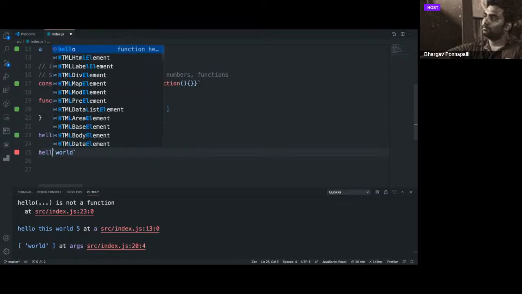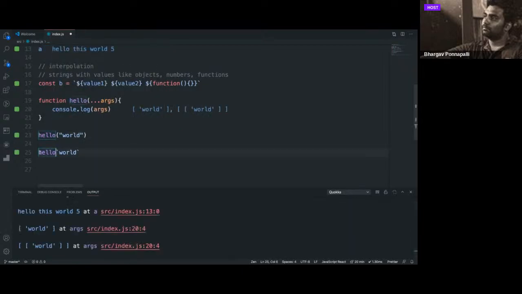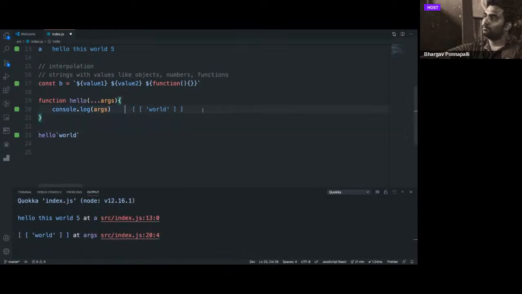So the original syntax is by using a function, and instead of calling a function with brackets and passing in arguments within the brackets, we use backticks and pass a string to it. Not just a string, but one which you can interpolate with values. Actually, let's just start with this simple string as the argument. So I'm going to remove this. What we are seeing here is that args is an array of values, and the first item in the array is another array which has the text world. So let's grab that. I'm going to call this array strings.